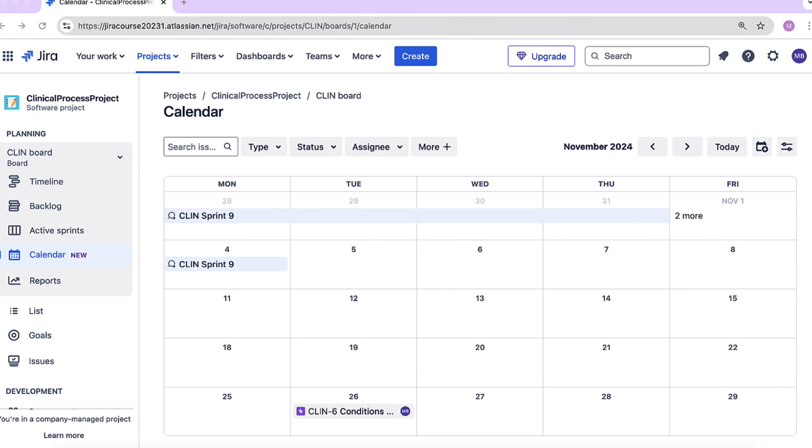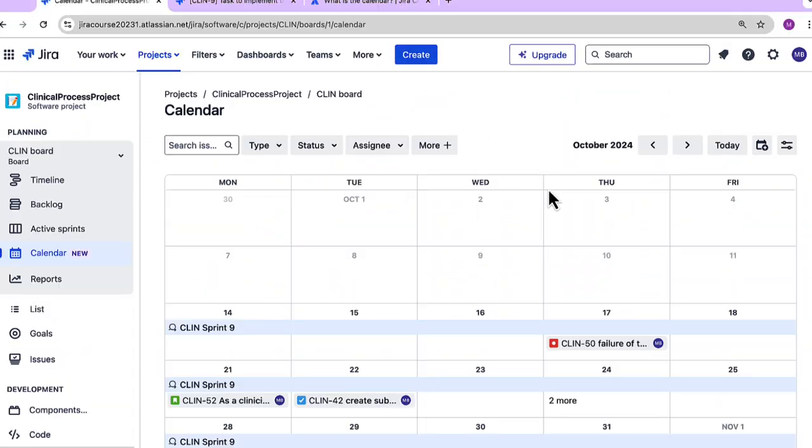It gives us a view which helps us in planning, or which helps us see at a quick glance what sprints are happening, what releases are happening, what is planned next as per the dates, etc. So this is the usage of calendar over here.